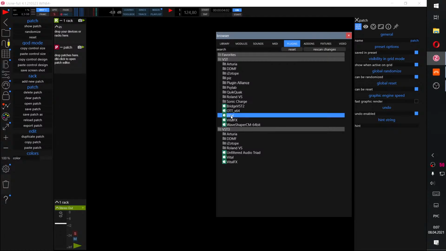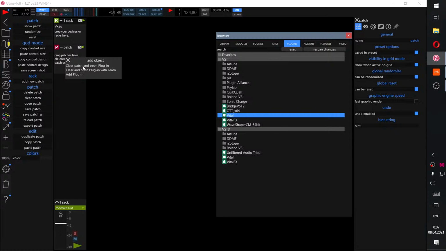drop some plugins here, like here dropping Vital. The first thing it shows when you drop the plugin is clear patch. If you are dropping it on top of any existing patch, it will prompt you to clear that patch and just open the plugin.